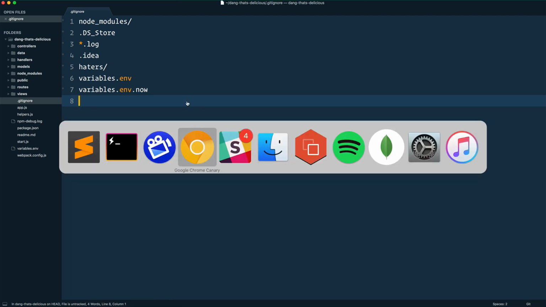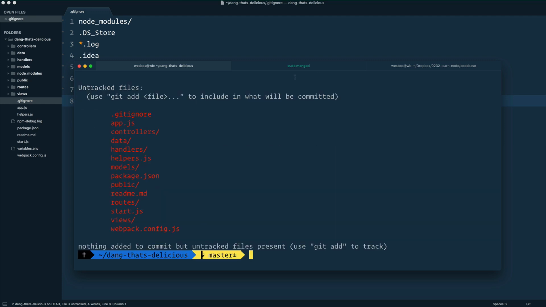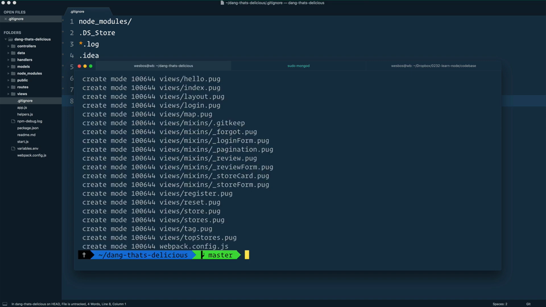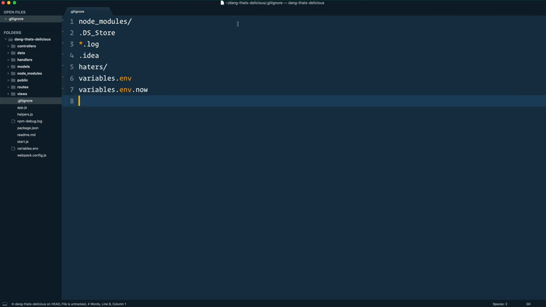Good. Then you can go over here. You can type git status. And there's going to be all kinds of stuff. We don't have it hooked up to GitHub or anything like that just yet. That's fine. But we'll just do git add everything, git commit -m, call it app. And then we are up and running. You say git status, and you can double check that everything is good. All right, so that's what we have now.